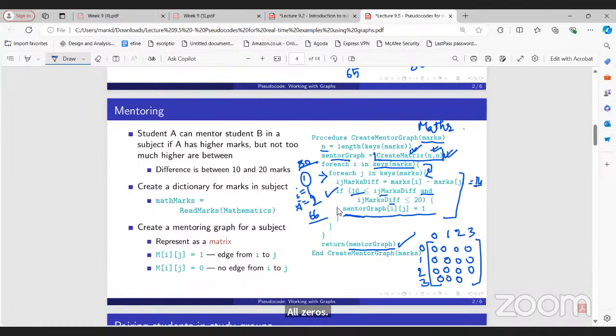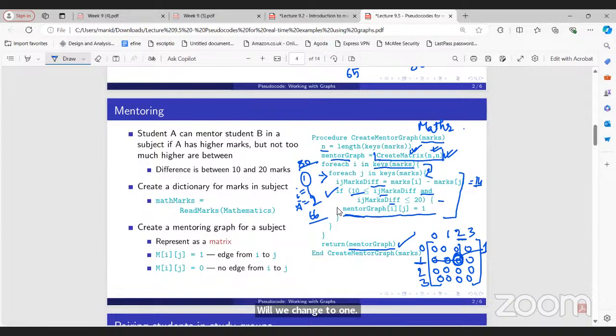They are all zeros. Now I found out using this if condition here that student with sequence number 1 is mentoring student with sequence number 2. So sequence number 1 is mentoring sequence number 2. So this cell, that means this one, will be changed to 1 instead of 0.